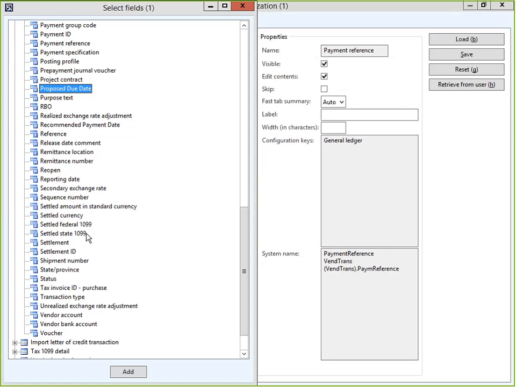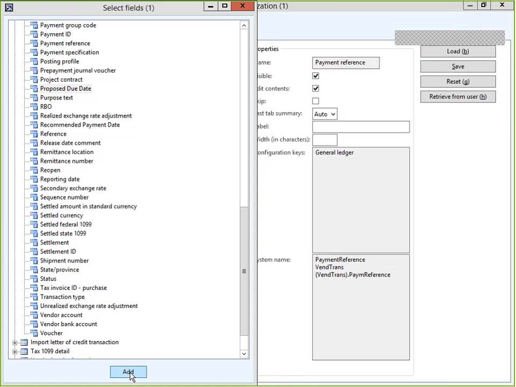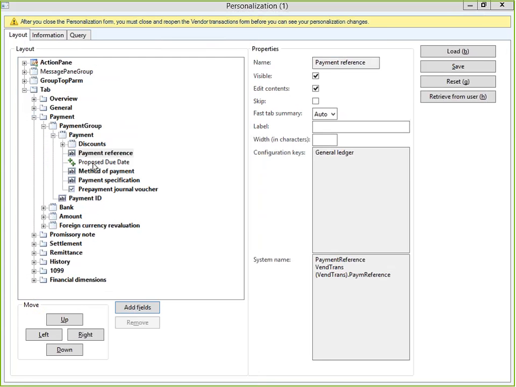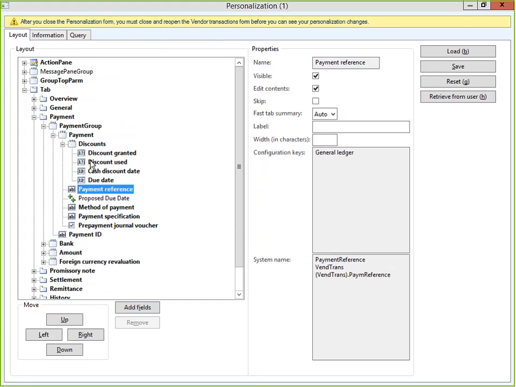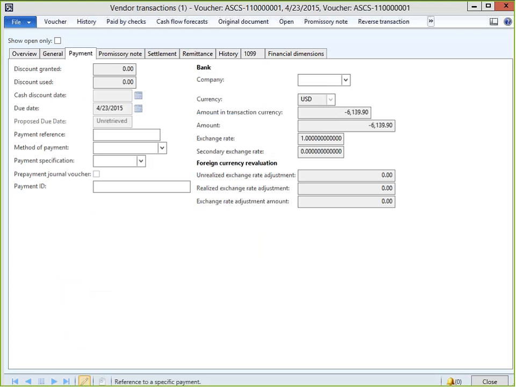Click on that ad. So now I've gone out, I've personalized that. I've got a proposed due date here. If I change this and put it in the actual area that I want it to be in, then I can rearrange this around, close this down, and now if I refresh this, I've got my proposed due date popping up. Because of the form, it's read-only, but it's still a date.